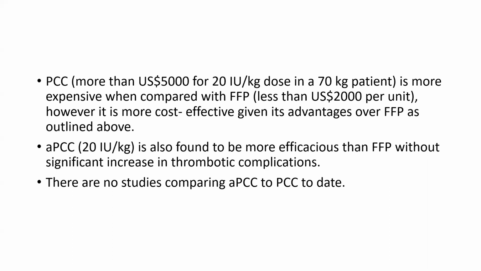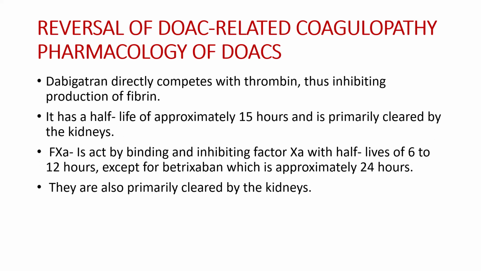Now, this is the reversal of direct oral anticoagulation related coagulopathy and pharmacology of direct oral anticoagulation. Dabigatran directly compete with the thrombin, thus inhibiting the production of the fibrin. It has a half-life of approximately, cleared by the kidney. The factor 10A inhibitors act by binding and inhibiting factor 10A with half-life of 6 to 12 hours, except for the betrixaban, which is approximately 24 hours. They are also primarily cleared by the kidney.